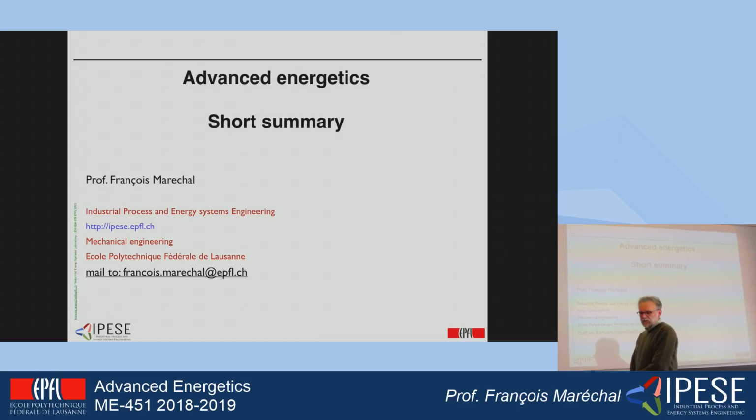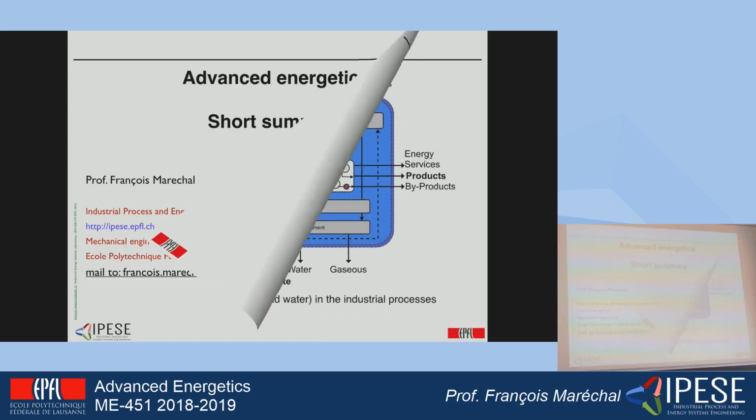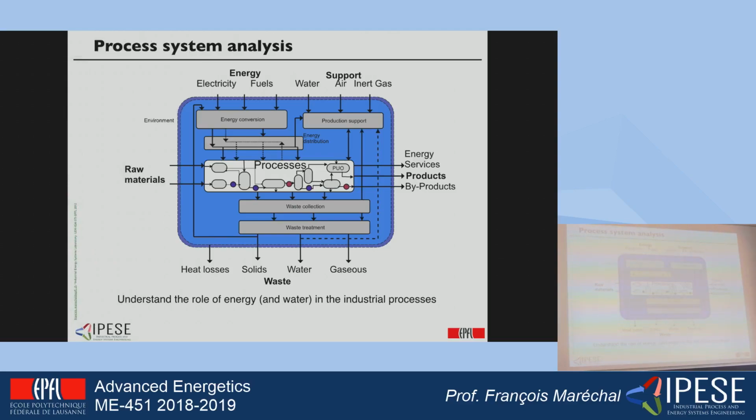The short summary is the following. We have been studying industrial processes in which we have been able to look at the energy efficiency by first looking at the process itself, so how the process is converting raw materials into products and services, understanding what is the role of energy in each of the process unit operations, defining the need of this energy by applying mass and energy balances, from there deducing what are the hot and the cold streams in a system, to finally be able to understand the energy that we buy in order to supply the energy that is needed for making the process.